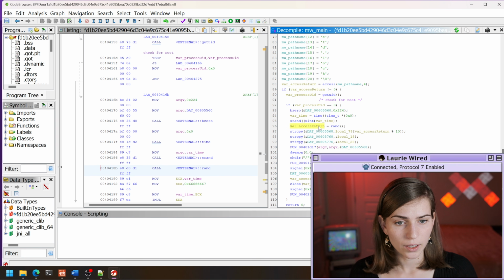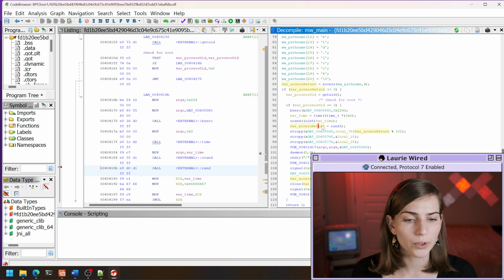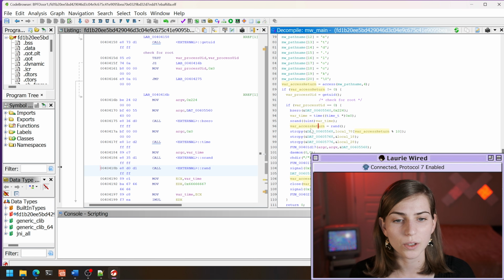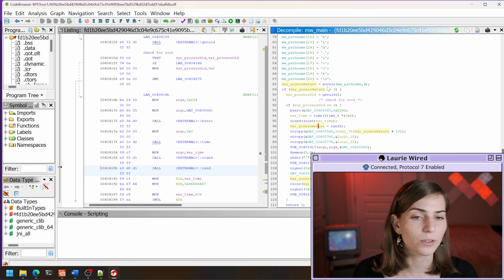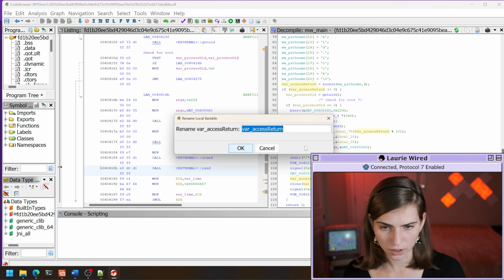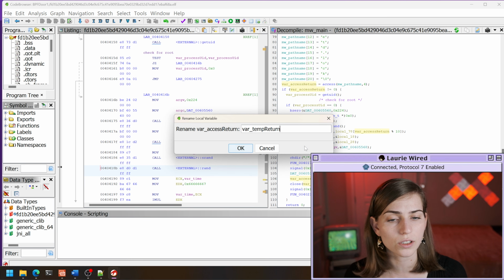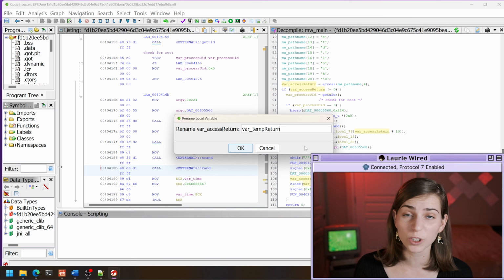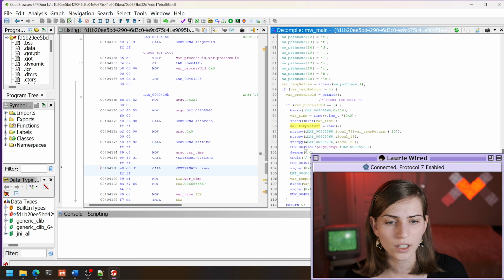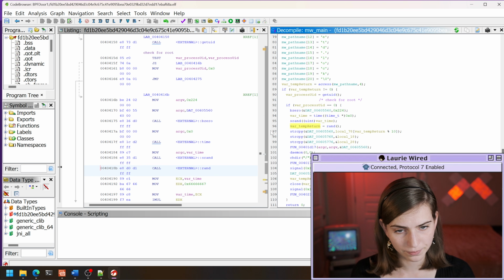And then it looks like this is just a temporary variable, so maybe we want to rename this from access return to var temp return. So it looks like this is just the temporary placeholder for all of the different return values that are used in this. Let's hit OK.